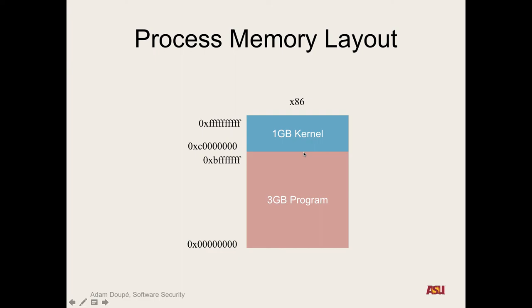One thing that does change, that I'm not 100% sure about, is I've seen some weird behavior. I think it's when you're running a 32-bit application on a 64-bit machine, I've seen the top of user space programs be all Fs. I'm not 100% sure why that's happening yet, but I'm pretty sure that's the case. On a normal 32-bit operating system, you'll see that the top of the program starts with like BFs.